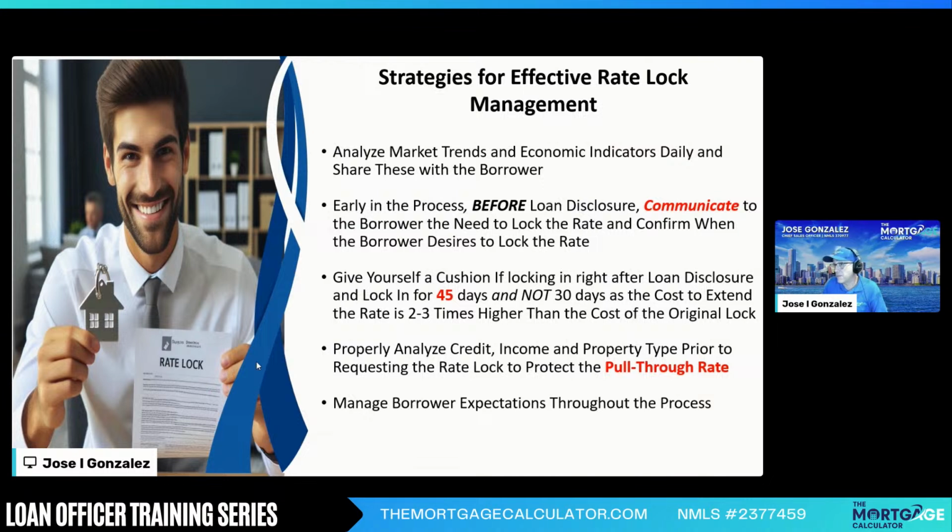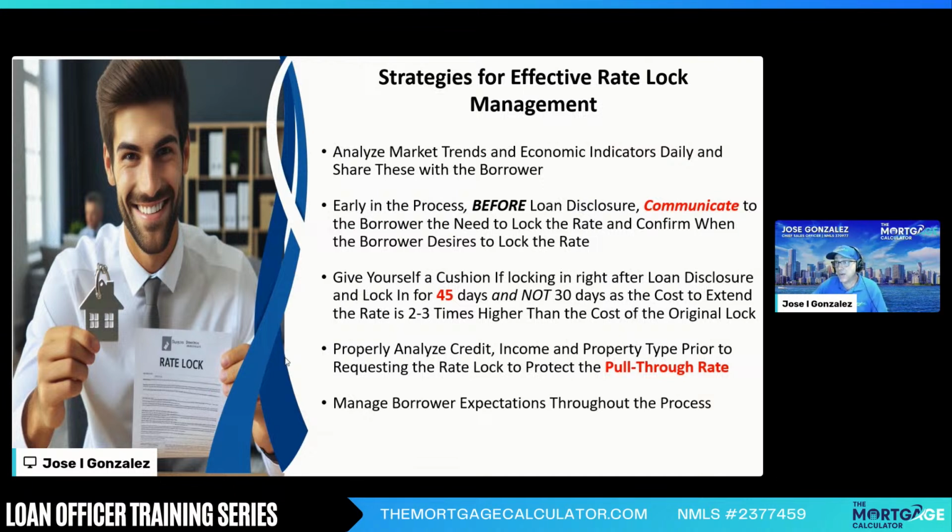And remember, like I mentioned, the cost to extend a 30-day to a 45-day to get those extra 15 days is 2 to 3 times higher than the original locking for 45 days from the beginning. I recommend locking that file in as soon as it's disclosed, unless for whatever reason you and the borrower are super sure of what's going to happen with the market.